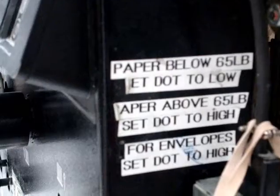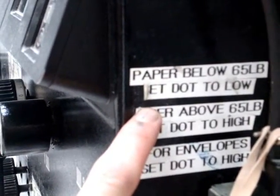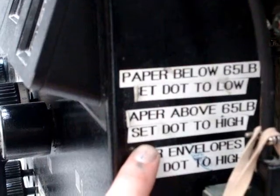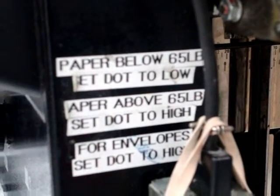I put labels all over my press to help me out, and I know that paper that's below 65 pound, you're going to set your dot to low. Paper above 65 pound, you're going to set to high. And I have books and charts that tell me exactly what paper has which values.